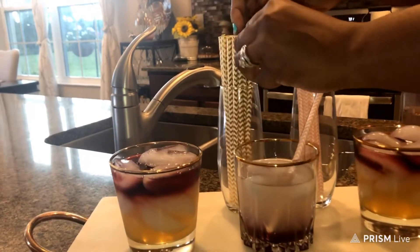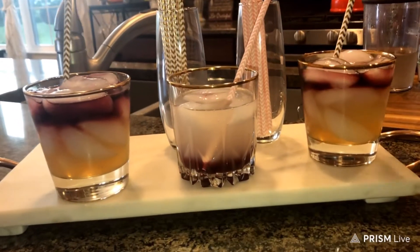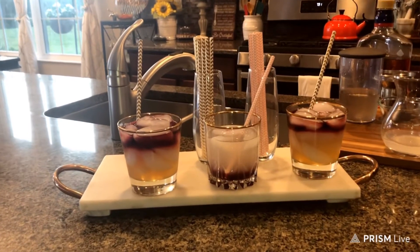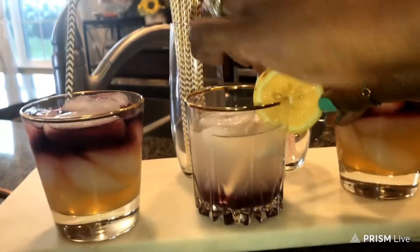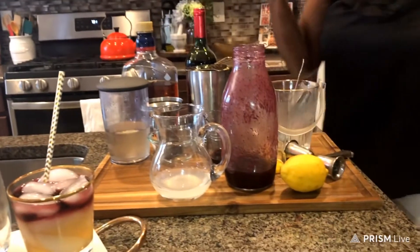Isn't it pretty? As you can see, on the alcoholic version the color layer is on top, while on the non-alcoholic version it settles at the bottom. I'm adding a pink straw to the virgin drink and a beautiful gold straw to the New York Sour. Just tell me if it's not pretty! I'm adding a lemon wedge so I can tell which one is the non-alcoholic version. We have beautiful drinks whether you chose an alcoholic beverage or not.